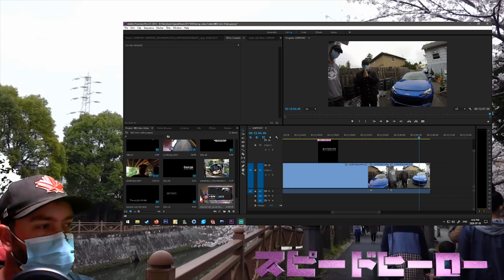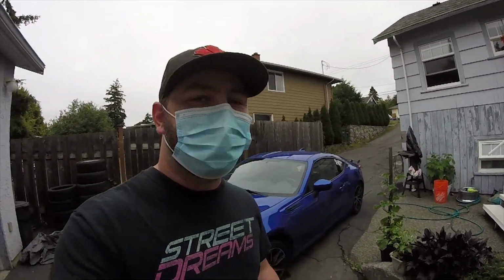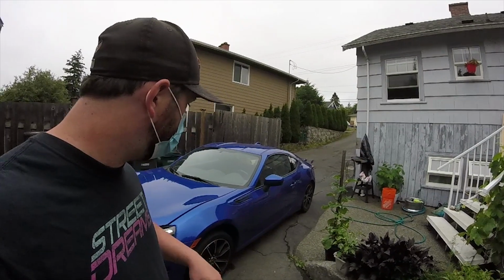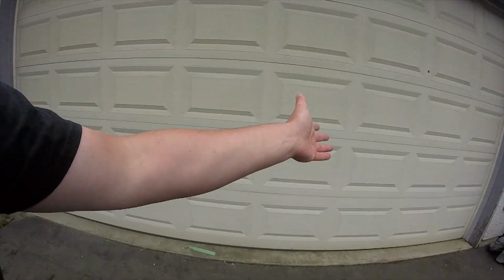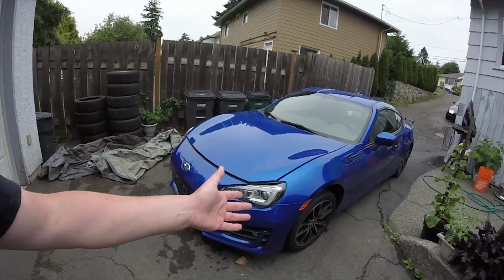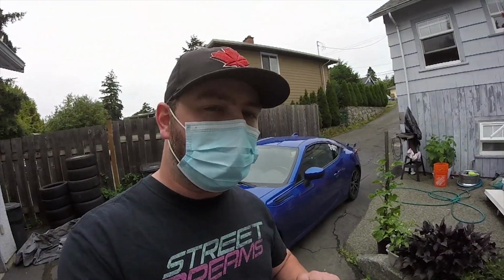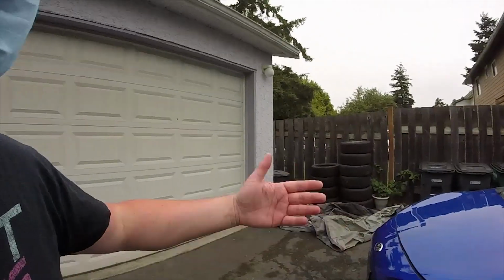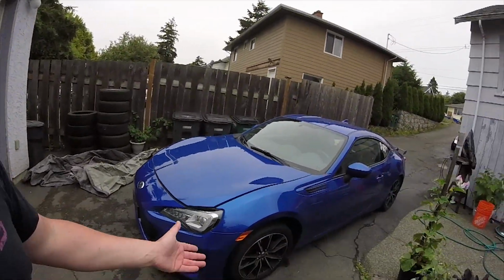We got here and we're missing that chunk. Hey, so we're here now. We've arrived at the end of our video. Where we're leaving off is there is a motor in the garage. It's literally right behind my hand. It needs to go into there. I'm a bit worried about the transmission. The tow truck driver just took note that it was a little difficult to get it out of gear and he wasn't able to. So I'll have to take a look at that. We do have a spare trans, nicely enough.